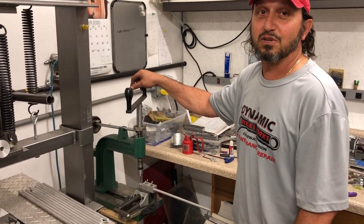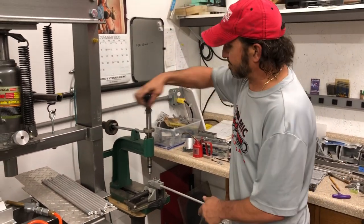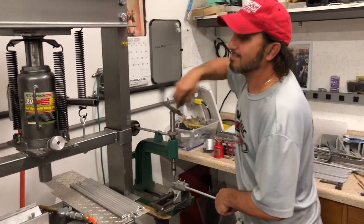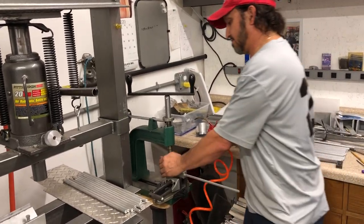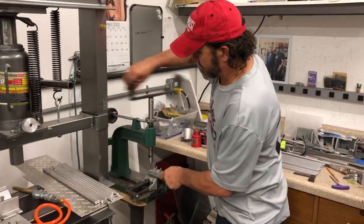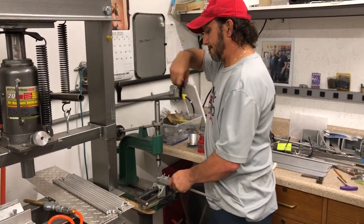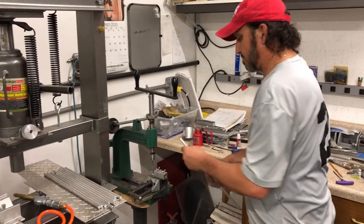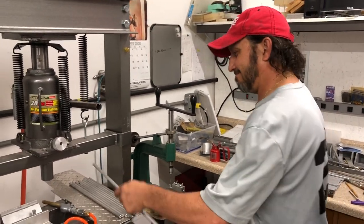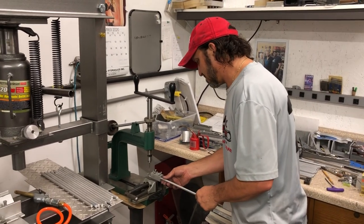When we first started we did use claws, but when you kick a kick drum — they call it a kick drum for a reason — it gets a lot of pressure. The shell would rotate, and if you tuned it at a lower tension the claws would slide and move. So we had to create a way that didn't affect the sound of the bass drum itself. We attached to the hoops and not to the shell, so now our bass drums won't rotate, the hoops won't rotate, and your heads won't rotate unless they're completely loose.